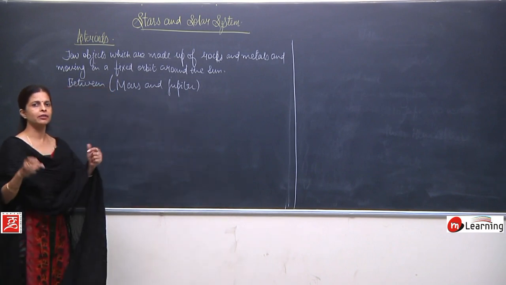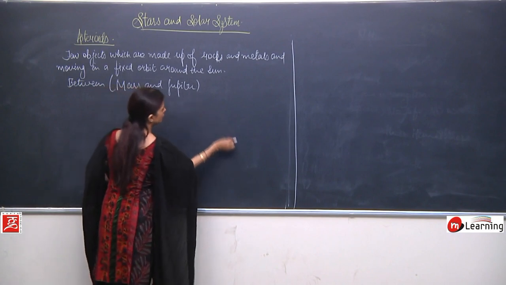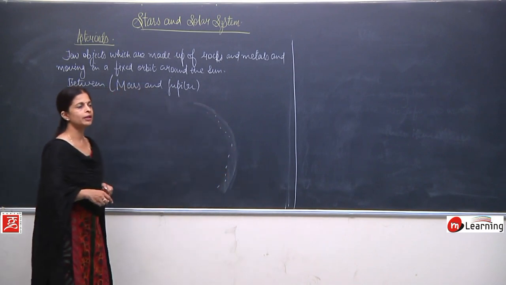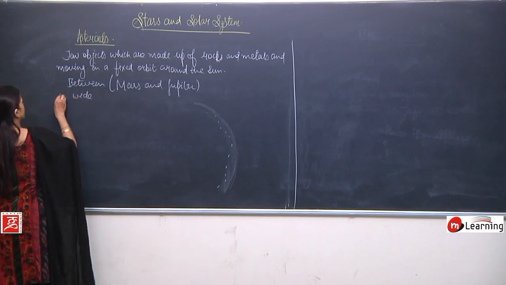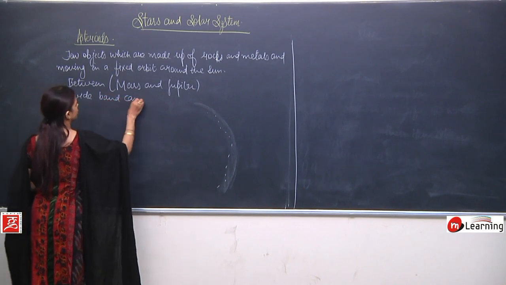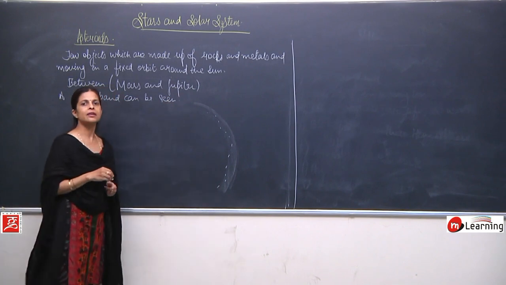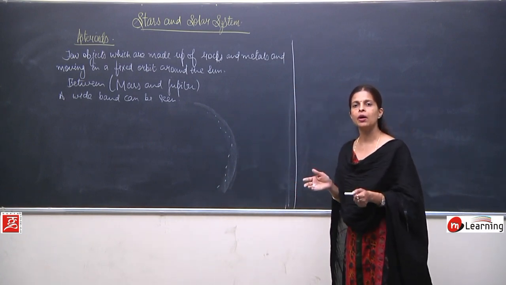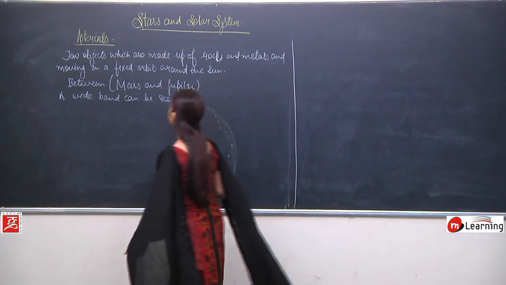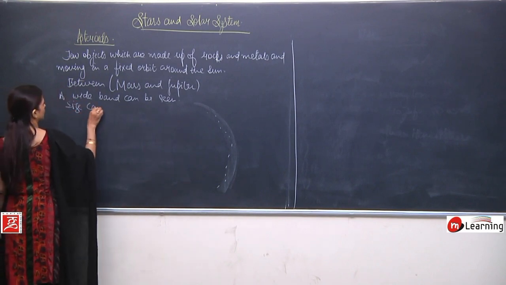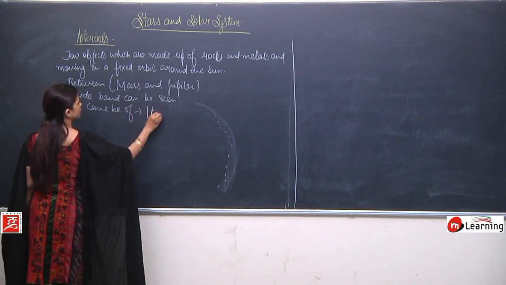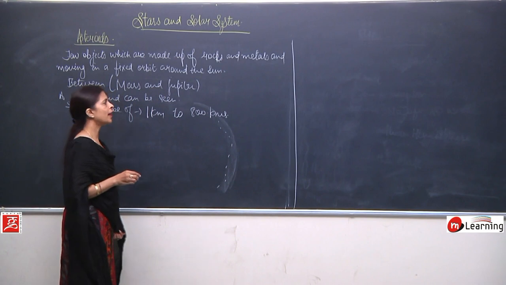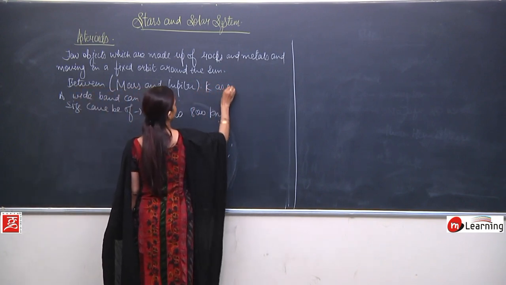So a big, wide band can be seen like this, and in this wide band many asteroids are moving in a fixed orbit. Now the size varies, different asteroids are of different sizes. As we have just discussed, a few are very small and a few are very big. So their size can be from 1 kilometer to 800 kilometers, and these are also known as minor planets. I will write here only: known as minor planets.